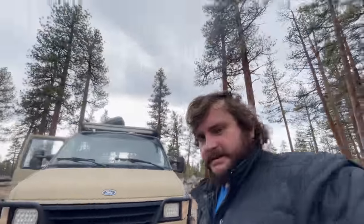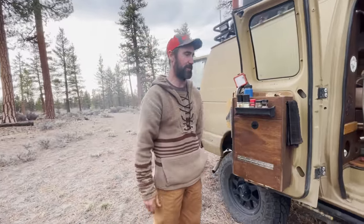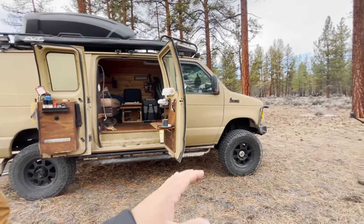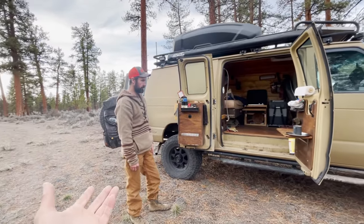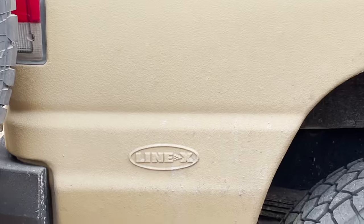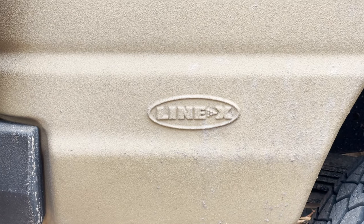Really cool to see the collaboration to get the 4x4 conversion done, and the van looks a lot different. I saw this thing a couple years ago when it was just getting started. You got to see it at a very raw stage when we first did it, which is cool. I'm glad you got that opportunity. Yeah, me too, man. I just love how the sliders, the bumper, the roof rack, it's all custom built for this rig. There's no bolt-on. Yeah, and then the Linex paint job, that logo is sick in there too. I like how they did that.